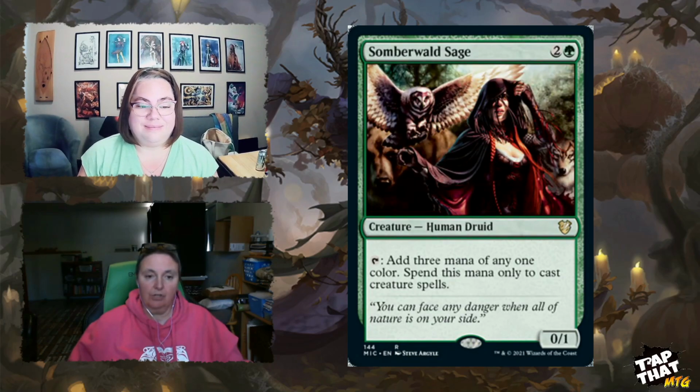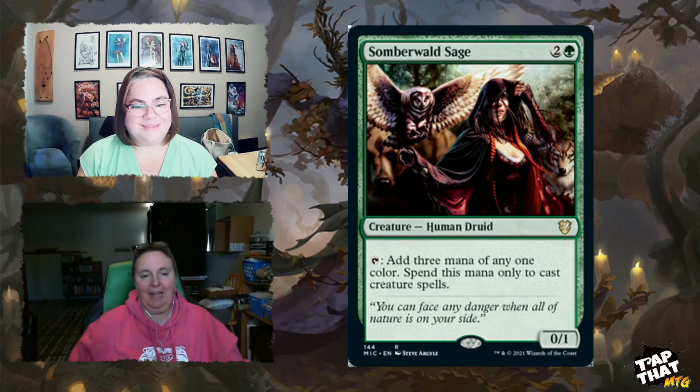Somberwald Sage for 2 and a green. It's a 0/1 Human Druid that you can tap to add 3 mana of any one color to your mana pool. But you have to spend that mana only to cast creature spells, which you have lots of. So this is a really good card. It's a very creature heavy deck.